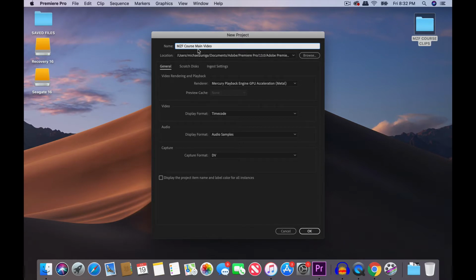Okay, so this is where this project file is going to save. All this stuff, you don't have to worry about all these. So this is a location where it's going to save. The project file is going to save within your documents if you want to go back and access it. Okay, now that we named the project file, press OK.